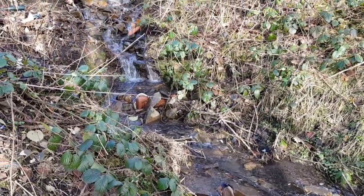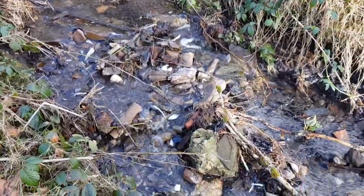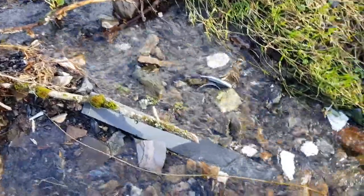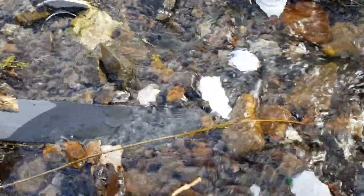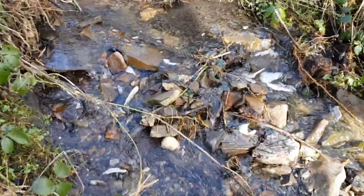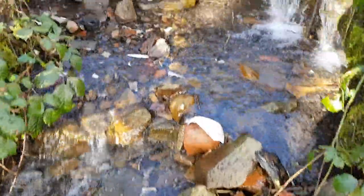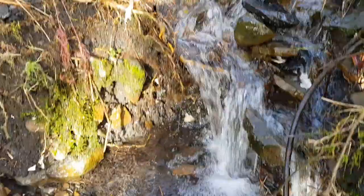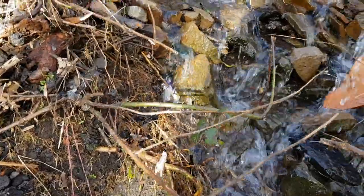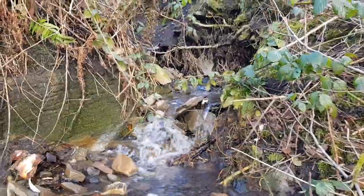So just having a little look down the hill a bit further. So we've had quite a bit of rain, so you can see the streams littered with stuff, broken bits of china. Old jar there. Sorts of bits. Have a little look up there, shall we?